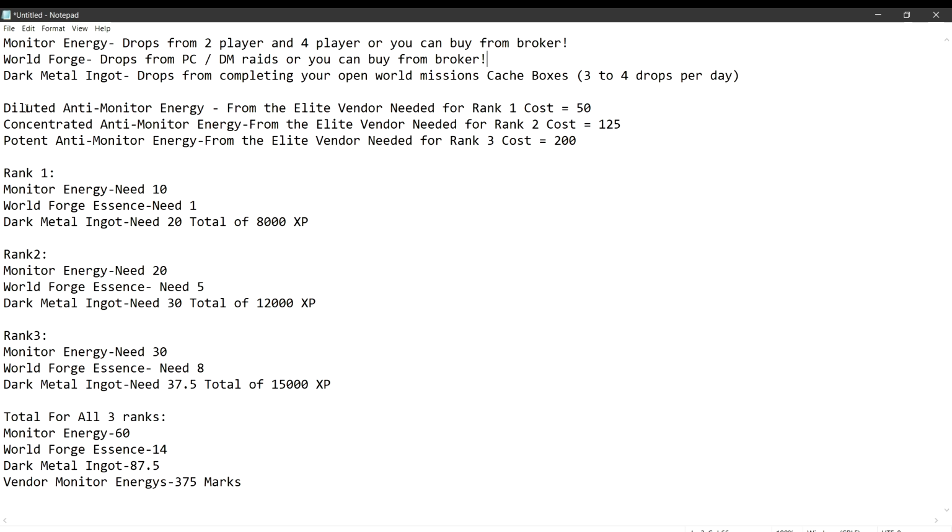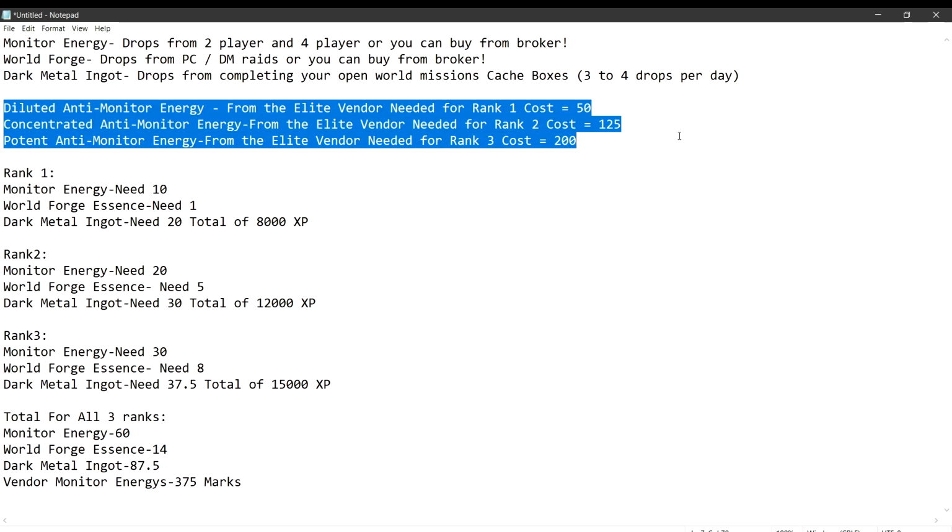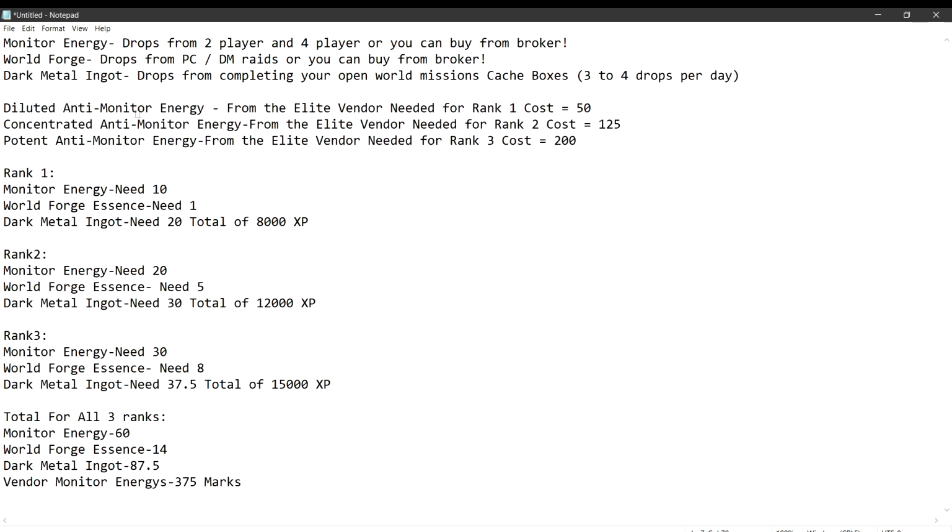And then the other 3 items simply come from the elite vendor. So the first rank you need the diluted anti-monitor energy, which will cost you 50 Thanagarian marks. And the second one for rank 2 is going to cost 225. And the third one is going to give you a total cost of 200.